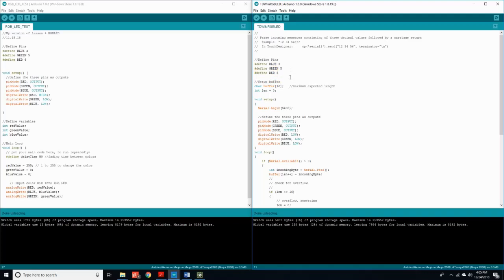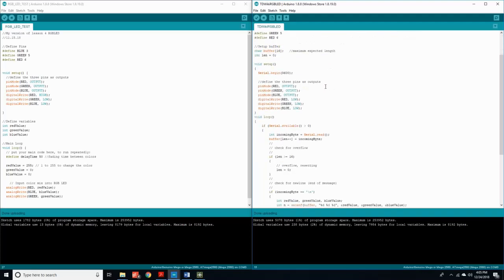Like I said, if for some reason you couldn't put the wires in the same pins as recommended on the diagram, then you just have to change it here. So if blue is plugged into something other than 3, put that number there. And then we still have our setup buffer to read in what's coming from TouchDesigner. And then in our setup, we still set up a serial port with a 9600 baud rate. And then here is where we put in a lot of extra stuff that we can see in the test.